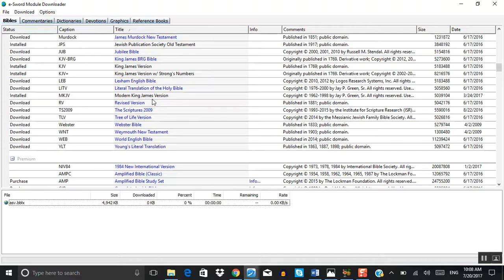So I use the Modern King James Version because it's written plainly. It is indexed basically to the King James Version, but also that's the Bible that I use, and I can use this to copy and paste into anything that I write. Right, very good. So that's pretty much all of the English Bibles.